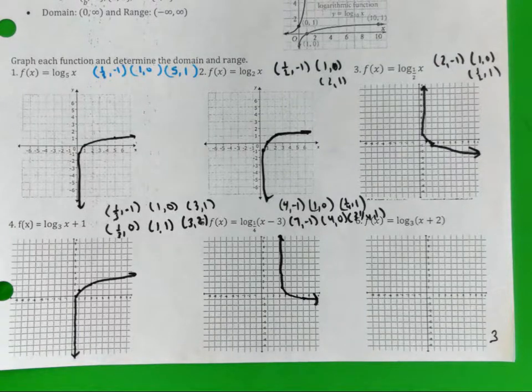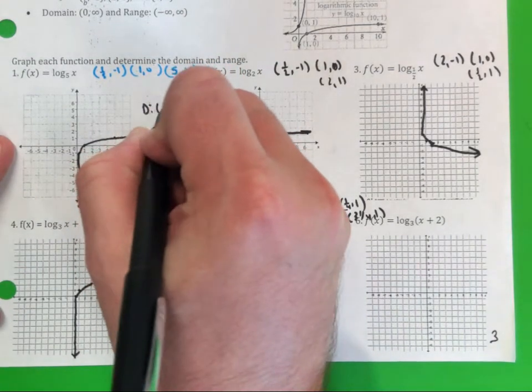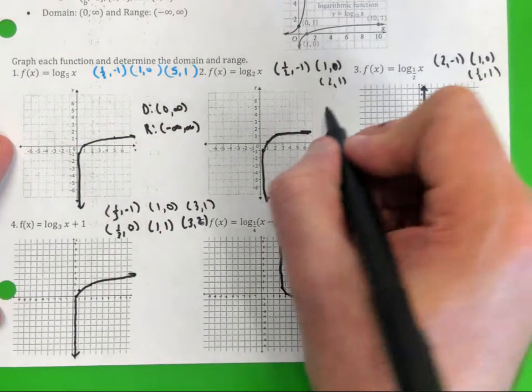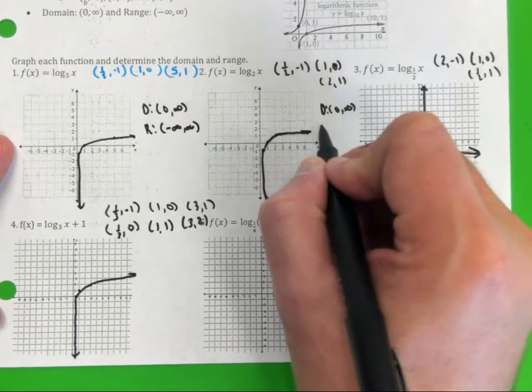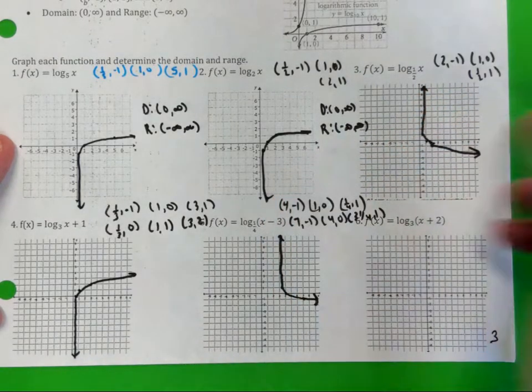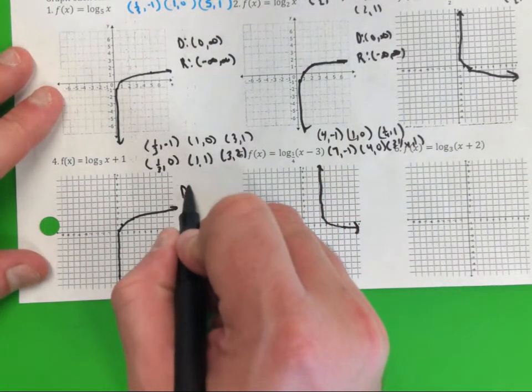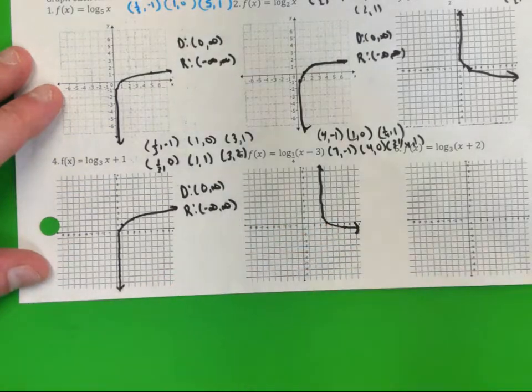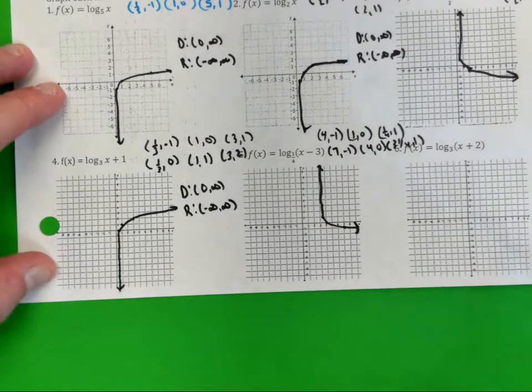So if you're shifting it right or left, you have to worry about how you draw that a little bit. Now we didn't write the domain and range on all these. I don't know why I forgot to do that. What's my domain on this one? Number 1. My range. All real numbers. Yep. Number 2, your domain. Range. Same thing for number 3. Number 4, domain. Range, all real numbers.